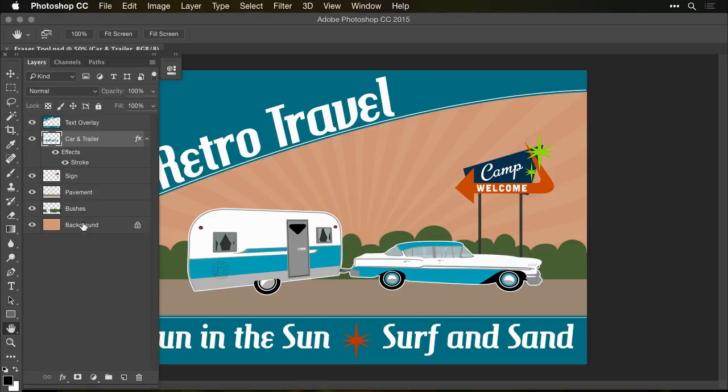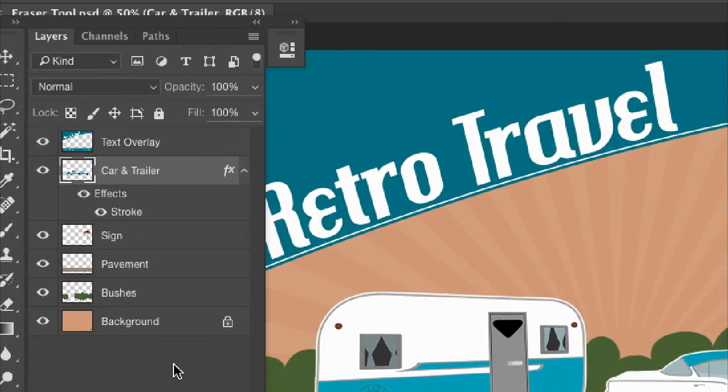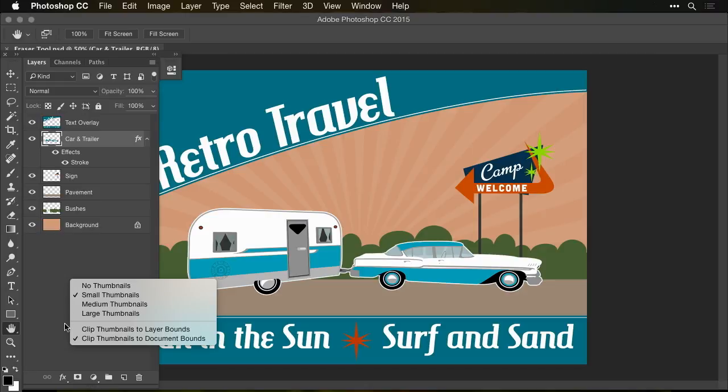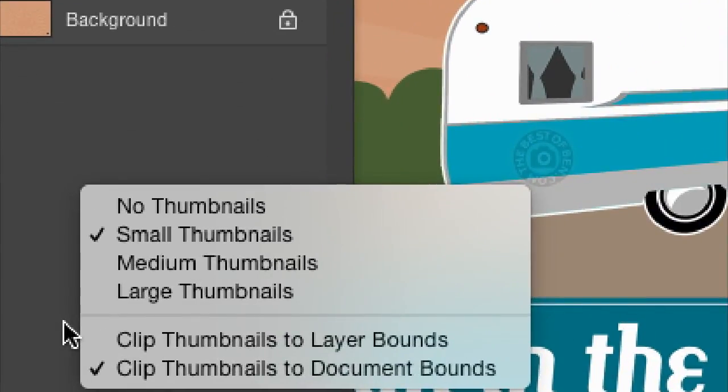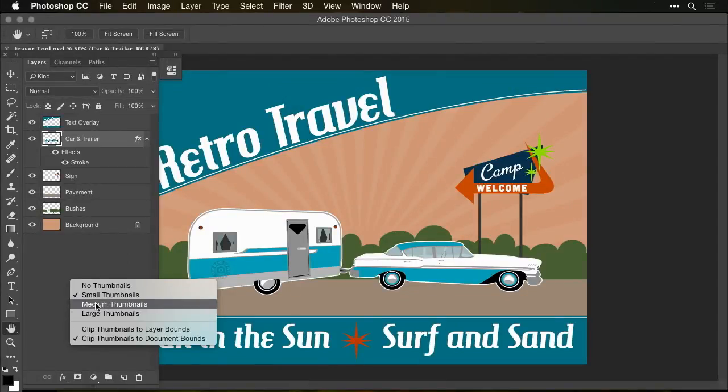Here I happen to have a document that already has layers. I just wanted to do that first to show you what the layers look like. We'll end up creating these in a moment. And in order to make it easier for you to see what I do in the layers panel, I'm going to right-click in this empty area down here where there are no layers. When I right-click, I'm going to find the choice of how large I want those little thumbnail images that represent my layers to be. I'm going to bring them up to medium or large just so it's easier for you guys to see.